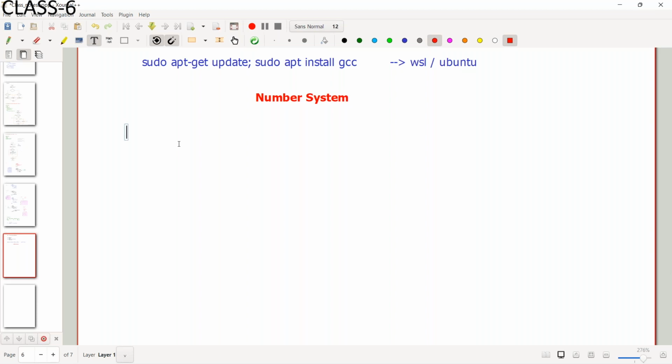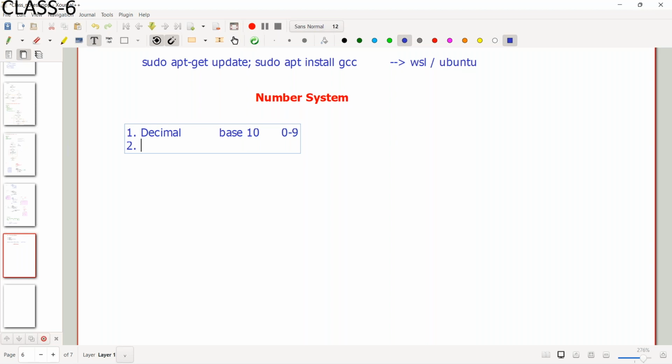Well, we'll start with the number system. Based on the base of the number system, that is, the number of digits used, there are four different types. The first type is the decimal numbers. Do you have an idea what the base is? The base is 10, which means we represent any decimal value using the digits from 0 to 9.